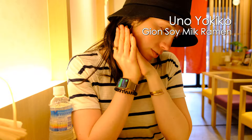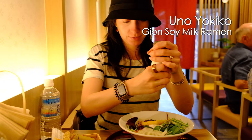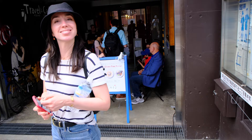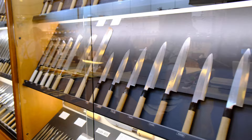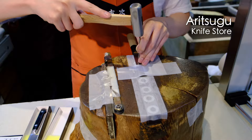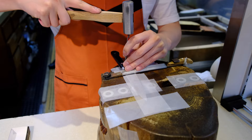This was our last meal in Kyoto and we chose ramen — completely plant-based, soy milk-based ramen, and we truly enjoyed it. Our last stop was Nishiki Market, where we visited a knife store where some of the best knives in the country are made. We got two knives and had both engraved with our last names.